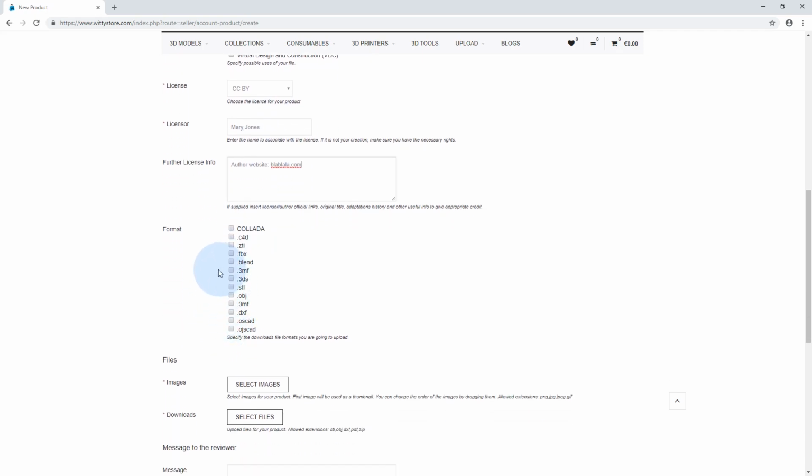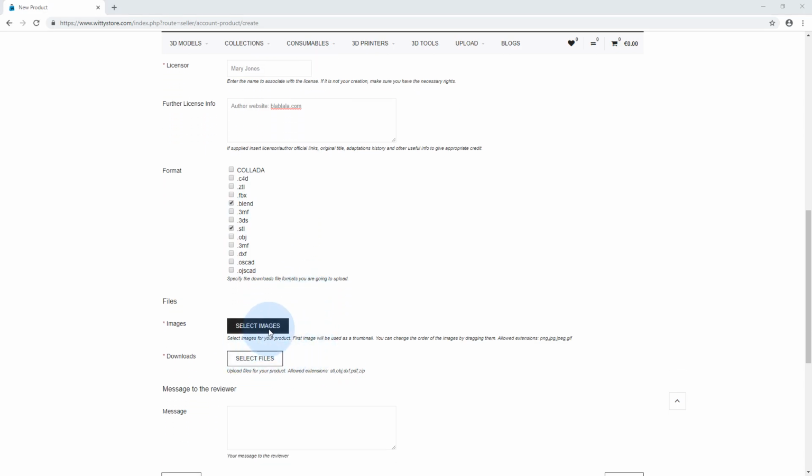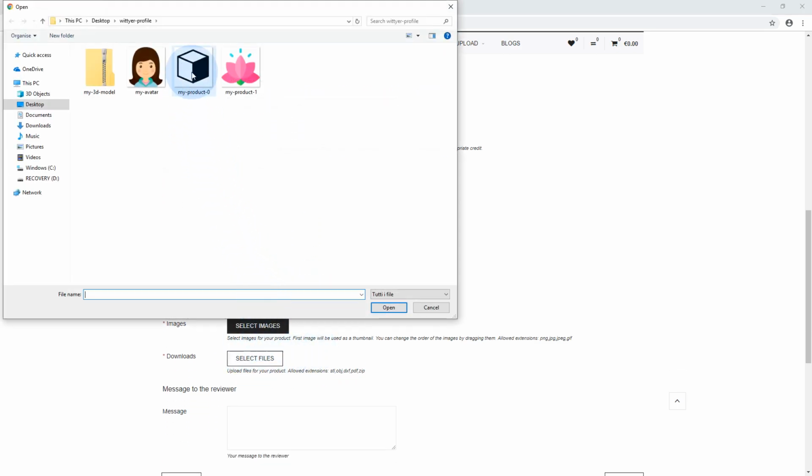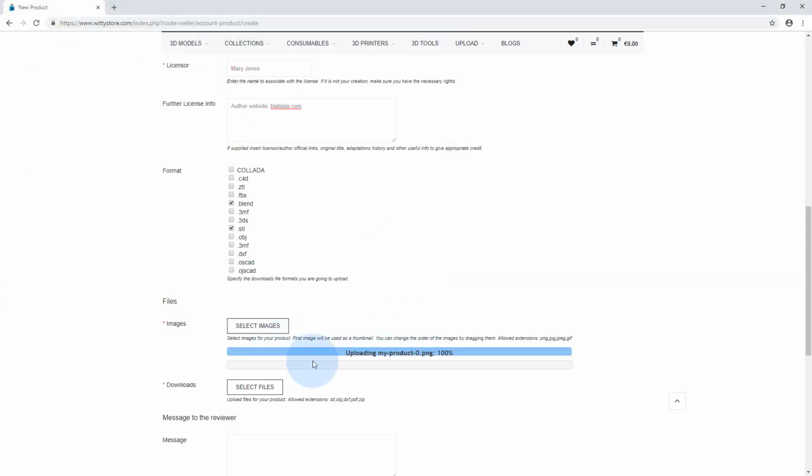Here you choose the format. If you are uploading STL or other formats, just tick the right one. For example, if your files are Blender files and STL files, you just click these two, or there are many more. Then select an image for your product, or more than one. In this case I select these two, just as an example.